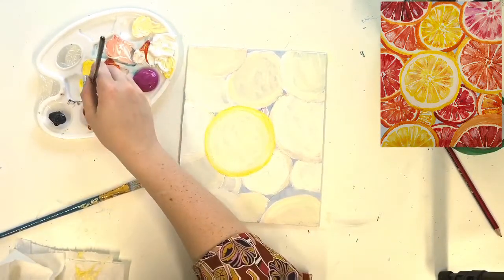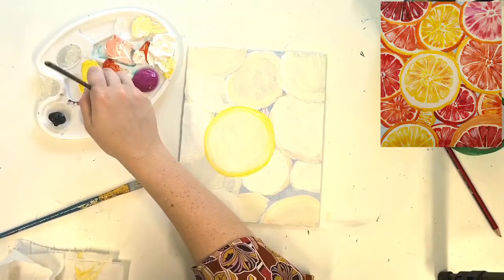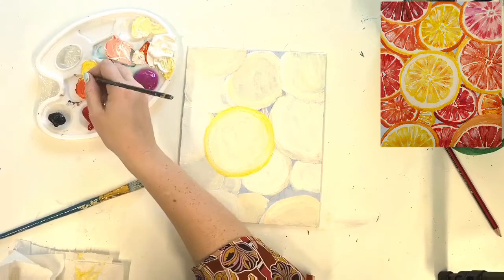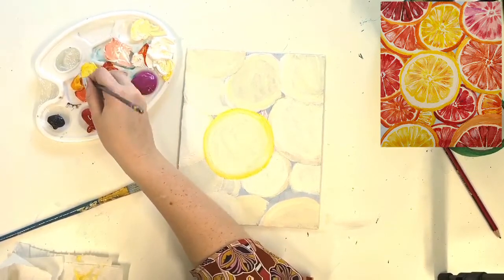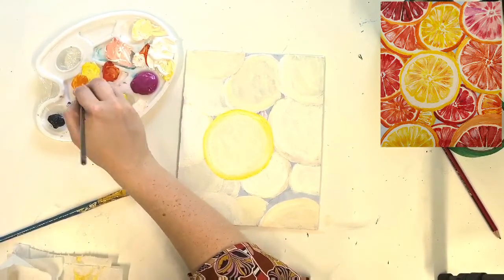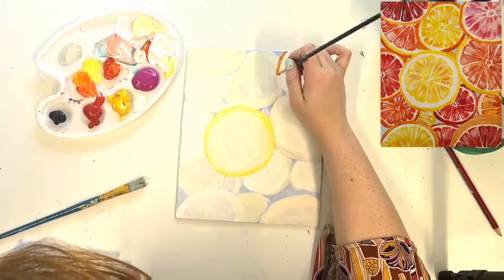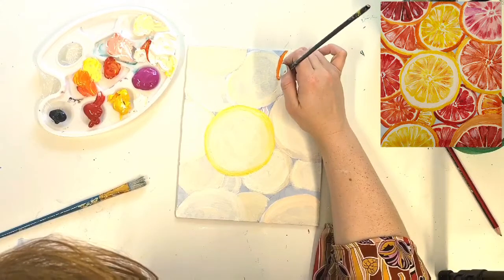So now for the next bit, we're going to take some yellow. We're going to mix in a little bit of red to make a nice orange. So this one's more of an orangey colour, and again we're just painting around the edge of this one.